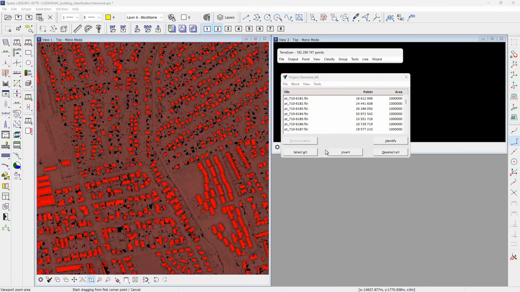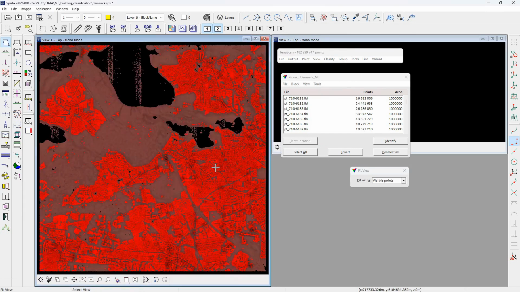And in my opinion, it seems quite impressive. Based on this, I can say that currently TerraScan has great AI functionality, great AI tools for point cloud classification. And thanks for watching.